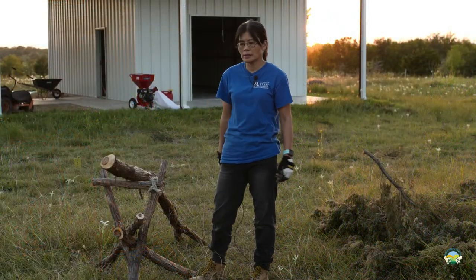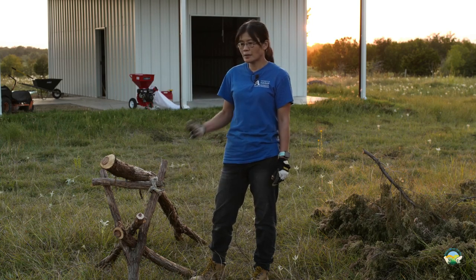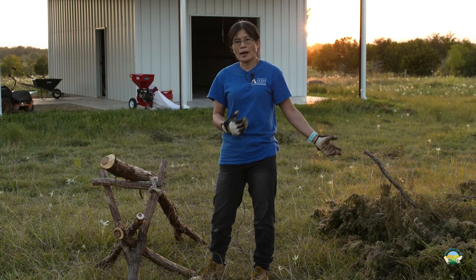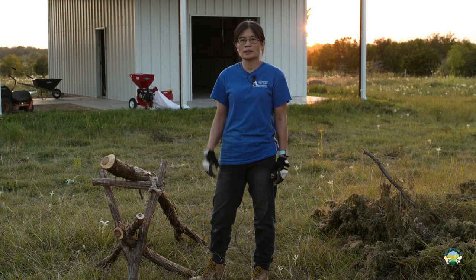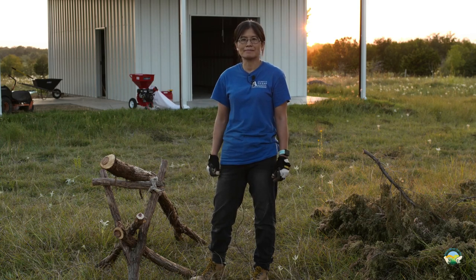And since it's brand new, it needs to have a break-in period of 2 to 3 hours. So we're moving here to clean up the wood so that once the break-in is done, we can start doing some chipping.